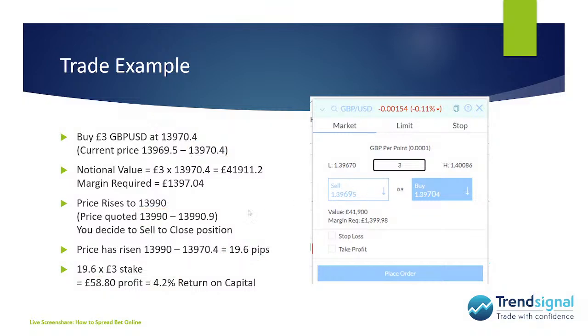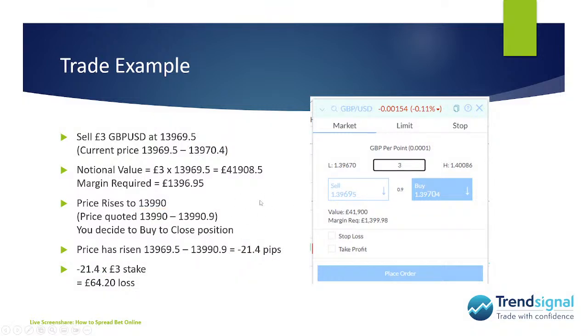Let's do one more example. We're going to do a loss-making trade. So I've got the same basic principle, same chart, same thing here, and again we're going to do £3 a point. This time though, instead of buying there, I'm going to be selling first. I want to speculate on prices falling, so I'm going to do a short trade.